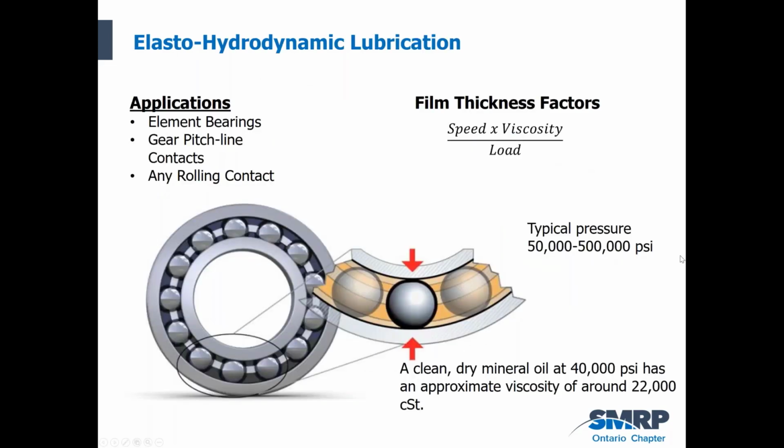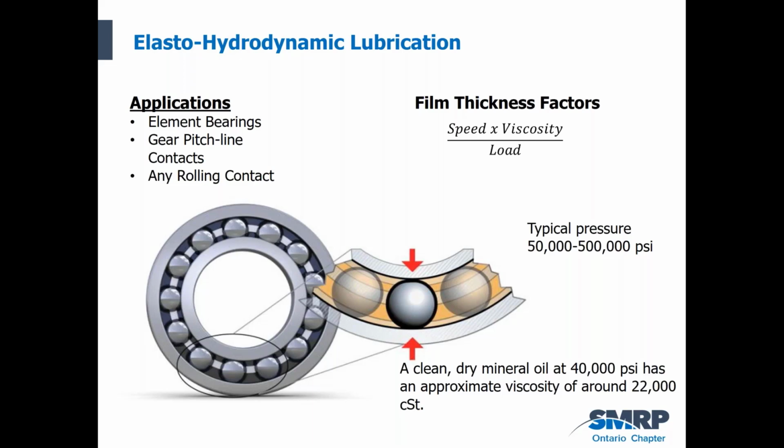So I want to start off going back to first principles. When we think about a rolling element bearing, we're thinking about the rolling contacts between the element itself, whether it's a ball in a deep groove ball bearing, or a cylindrical rolling element bearing, or any other rolling type bearing where we have two raceways separated by the rolling element. When we talk about lubrication, obviously what we're trying to achieve here is separation between the moving components. That means, in this instance, between the rolling elements and the raceway of the bearing, as well, of course, as other contact points within the bearing, like the cages, as another example.